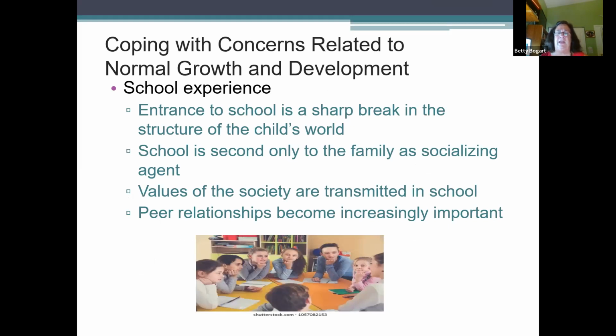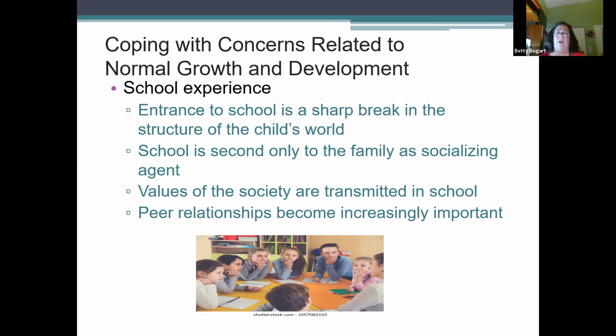When we have children entering school, beyond preschool, this is a longer period in time. And this is the shaping of the child to be prepared to be able to work with others, and to achieve the goals that they need to achieve, getting themselves ready for the moment where they get out of the house. They're starting to be prepared as they grow older through school. Okay, so it's a really sharp break from mommy's house to Nana's house to school. And this is where they start socializing with other children.